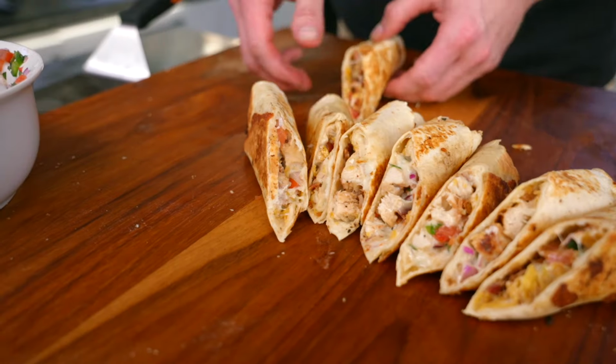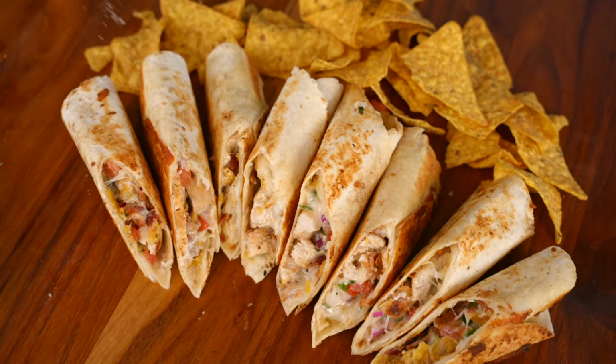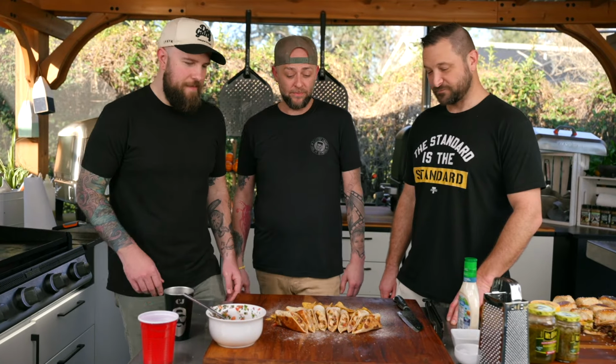When they're done, let's pull them off, slice them on the bias because, gents, are we not fancy? We're so fancy. A post dust of that Parmesan Ranch. Boys, shall we? We should.